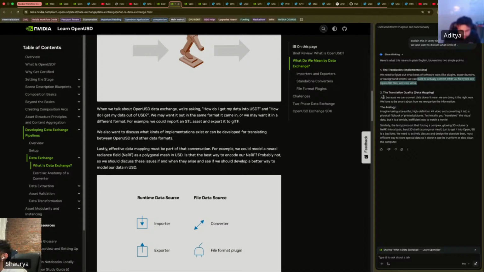Similarly, the text points out that forcing a complex glowing 3D volume like NeRF into a basic hard 3D shell, a polygonal mesh, just to get into OpenUSD is a bad idea. We need to actively discuss and design the most efficient way to store data so it doesn't lose its rules, lose its true form, or slow down the computer.